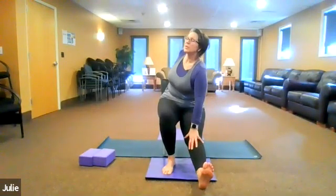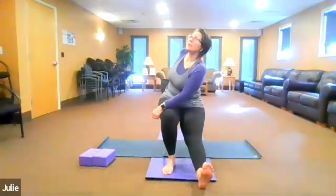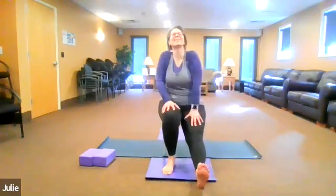You may even be able to place that right hand on the left leg, right? You might be able to cross it over, but you don't have to. You can use your hand, your forearm, whatever works. This is just another knee twist with one leg straight. So if you're laying on your back, one leg is straight, one knee is bent, and you're twisting once again. And inhale back to center. Great job. Come on up.